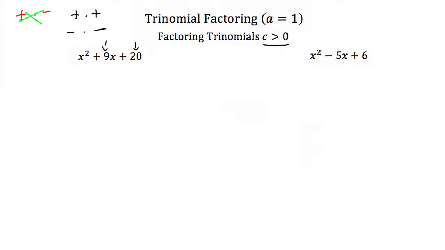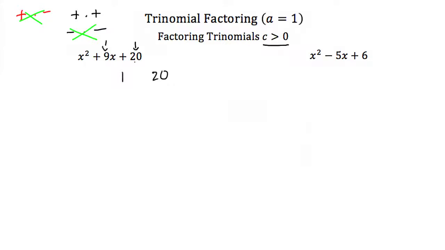Now if we go to our linear coefficient here of 9, this is a positive 9. And since we're adding two numbers together, that means that since this is positive, we're not going to use any negative numbers to get our positive 20. So this will restrict or eliminate several of the possible ways that you could get 20. So if we thought of all the different ways two numbers can multiply together to get 20, we could do 1 and 20. Now you could also do negative 1 and negative 20, but there's no way two negative numbers will add together to be a positive 9. So we just forget about those.